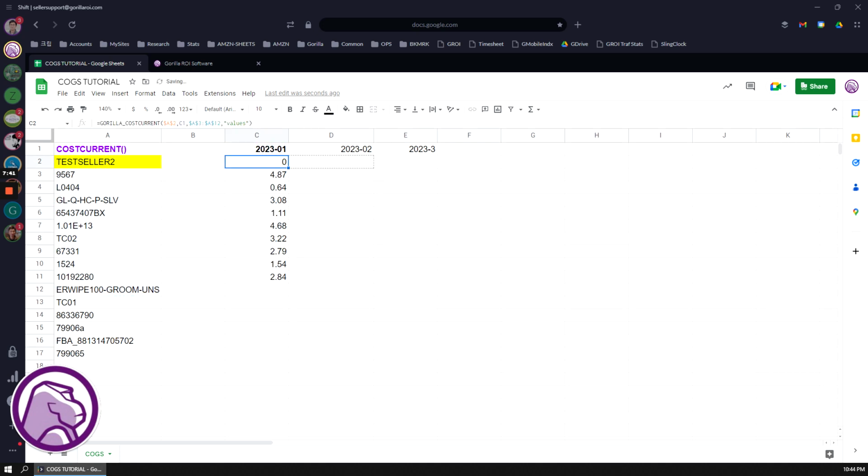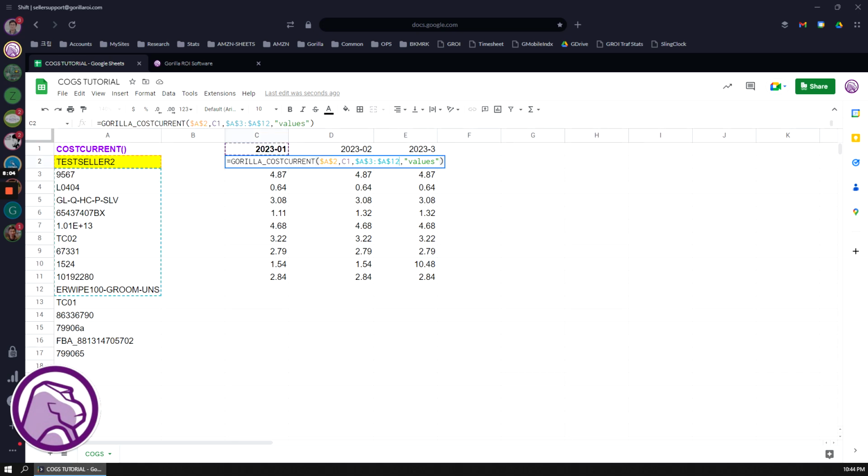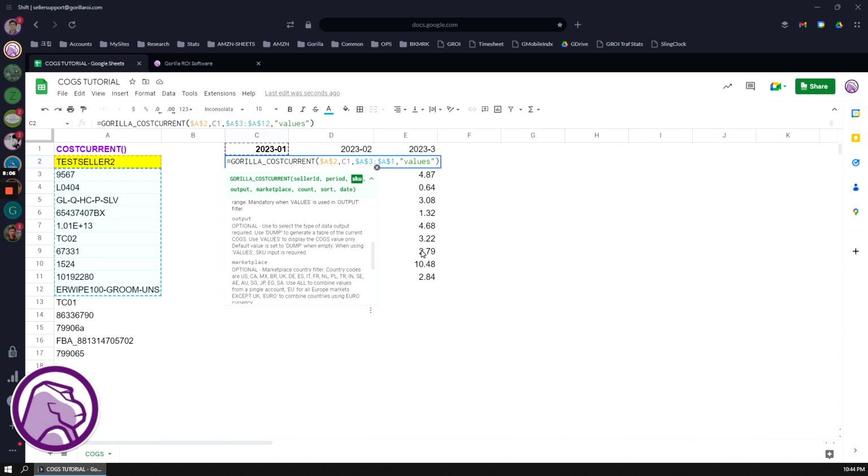So now if I drag it, you'll see all the different costs for each of those periods. You'll see the difference here: on this particular product, for January it was 154, February 154, but then in March it changed to 1048. This is how you can also track the costs on a month-to-month basis and make sure that nothing is going haywire. Okay, so let's expand that out a bit.